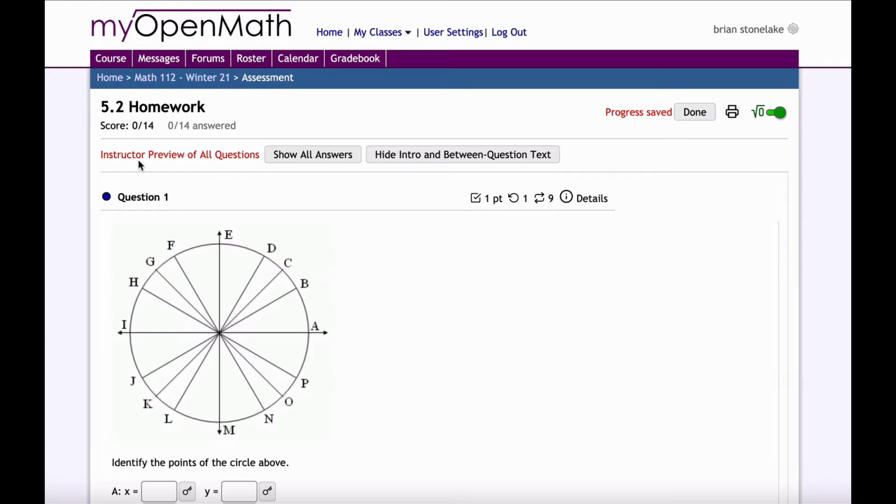All right, here's the 5.2 homework assignment. 14 questions. They might get a little bit tedious. This might be a little too long. I don't know, hard to tell. But I really wanted you to have the unit circle memorized after this homework. So I put a few different unit circle questions on.